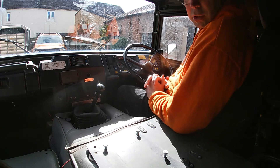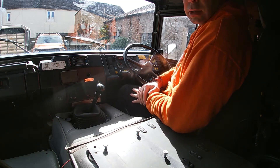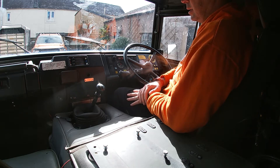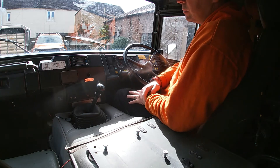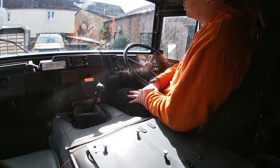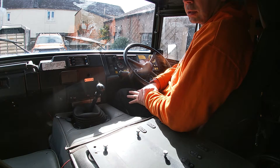We're out today and we're going to have a look at the vacuum system that controls the differentials in this vehicle. I've never come across this type of system before, so we're going to have a look and see how it operates. I'm going to do a bit of a talk-through of the differential setup. It's a bit different from anything I've ever driven — really quite an interesting system, but massively complicated, and it does pickle your brain when you're trying to go through the whole testing process.